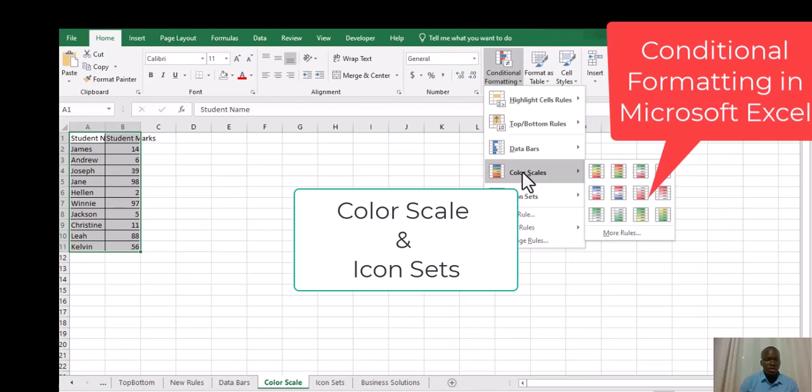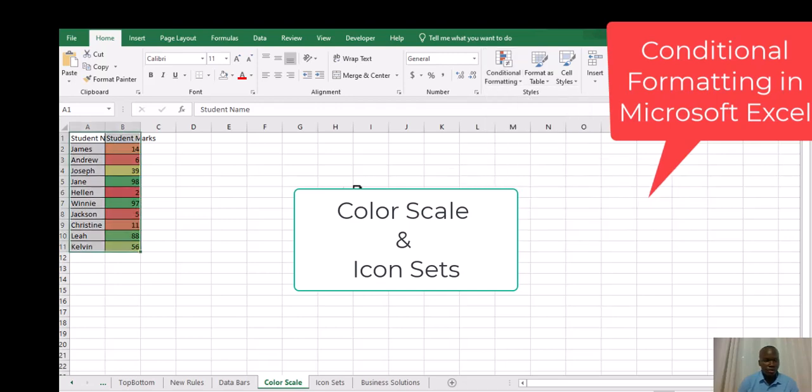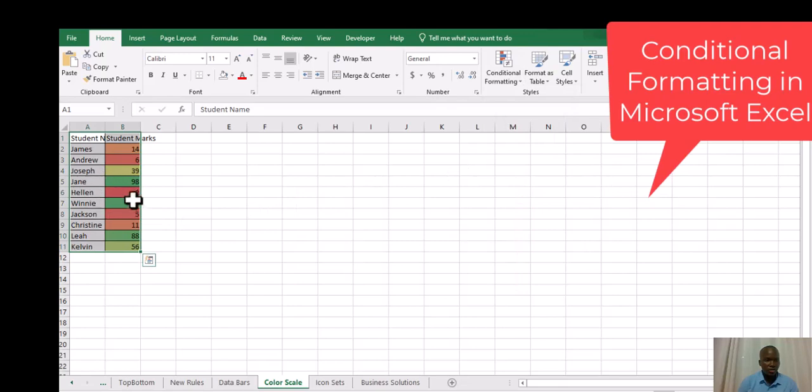In this case, I am going to use this demo for student marks and the name of the student. So how can we format the cell color for the student marks column in Microsoft Excel? You can hover around and you can see the changes. You can still customize the way you want, but for this case, let's consider the first one. This is how it looks.